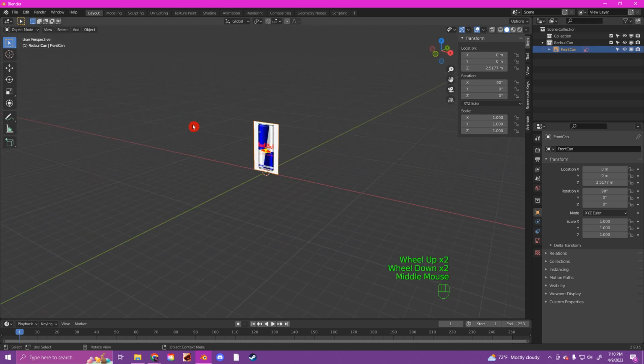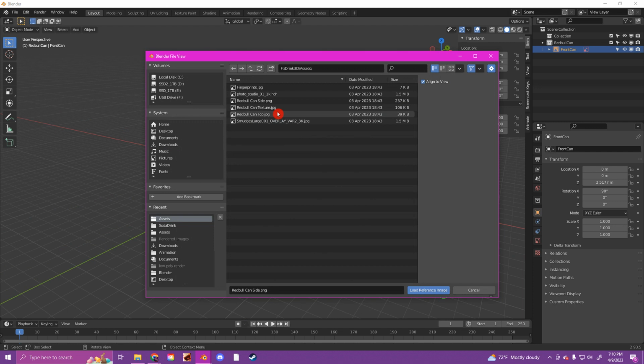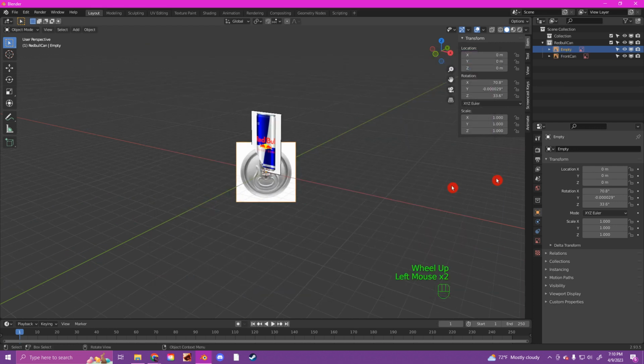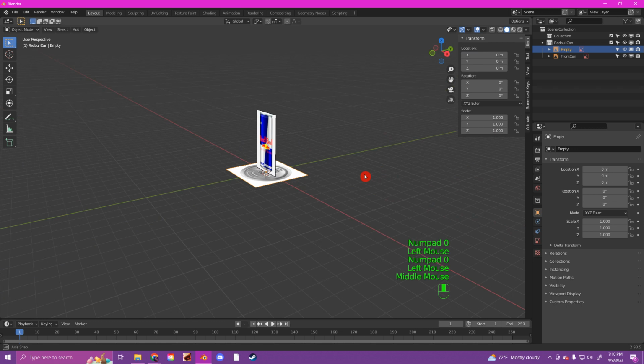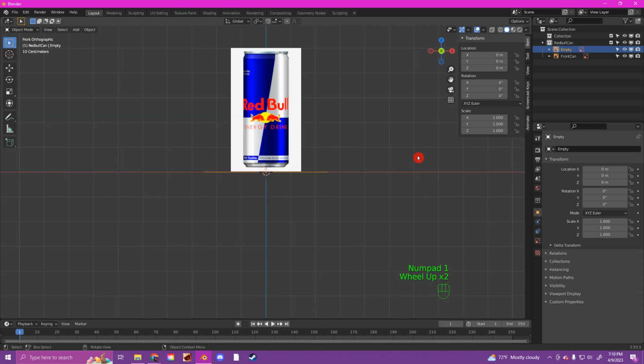Now we're going to bring in the top of the can. So Shift A, image reference, Red Bull can top. Same thing here. I'm just going to remove all these rotations. I don't need it for the top. And I'm going to go into front view for this.